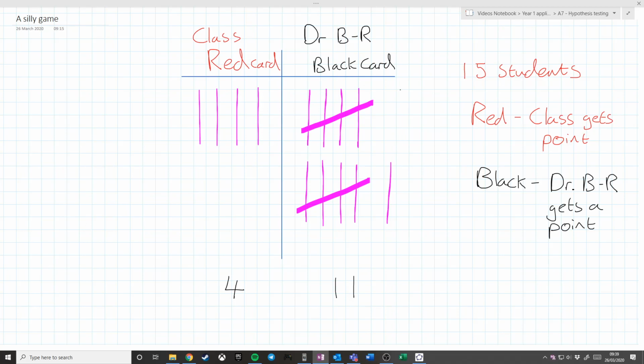Let's do it another way. I've got a coin and I flip it 20 times. I'm going to say how many heads and tails I get, and I want you to think, do you think the coin is fair? So say I flip the coin and I get 10 heads and 10 tails. Do you think it's fair? 9 heads, 11 tails, is it fair? 8 heads? 7? Do you think it's fair? 6? 6 to 14, do you think it's fair?